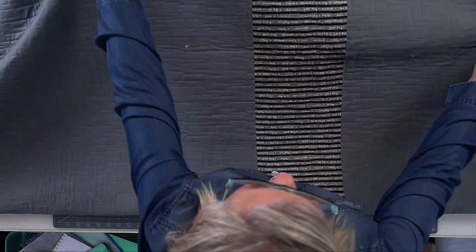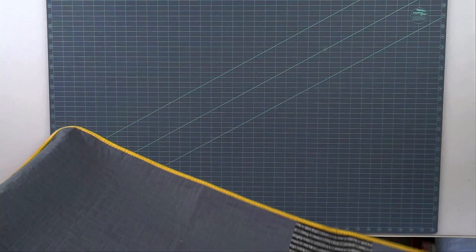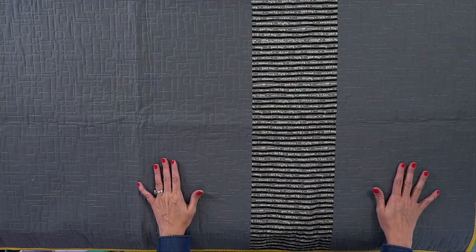Okay, on the back, sorry, I should have said. On the back, she has gray Bella solid, and then she has one print that goes all the way down. It's text. And so she probably cut that length of fabric because there's not a division in it. So it's just got inspiring words down with a gray Bella solid.